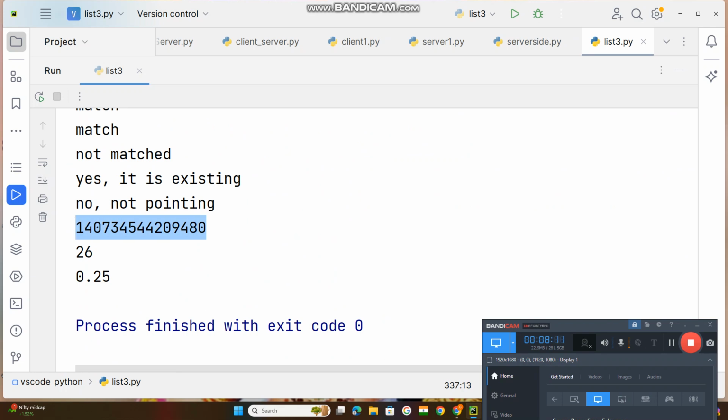Because we have just taken that as an example. We assumed. But practically it is storing somewhere. To find it, print ID. But we have assumed the memory location as 1000.